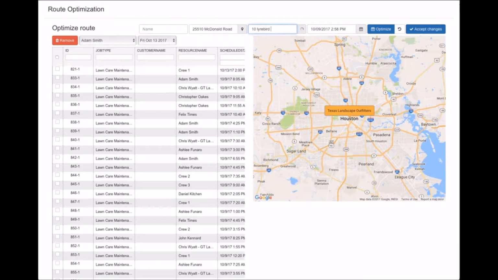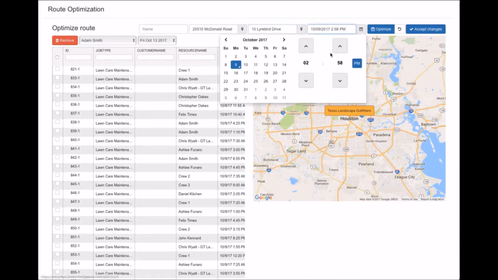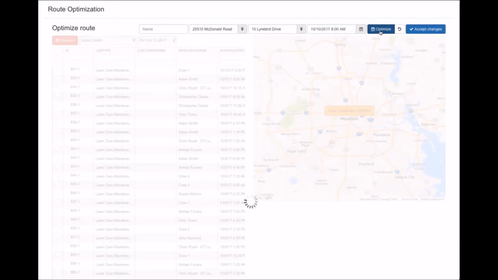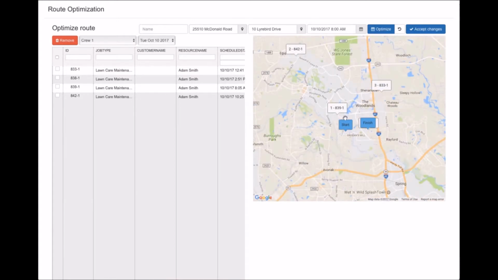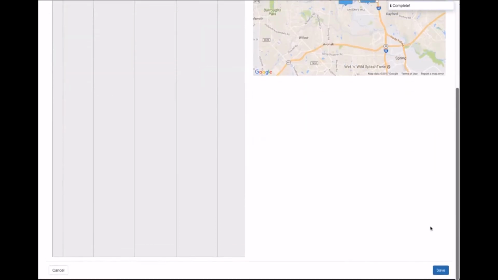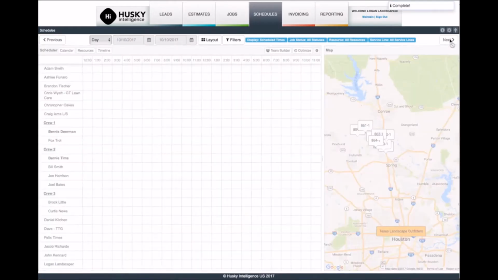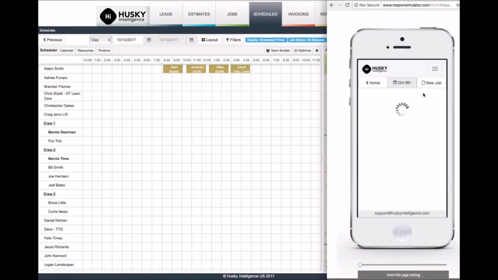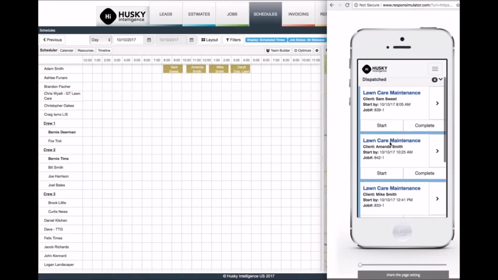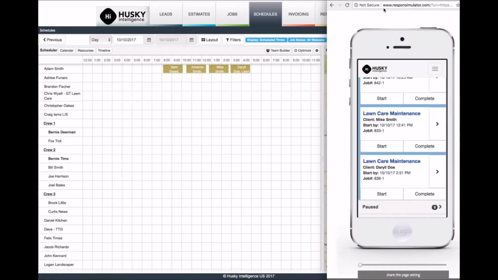The other thing that's going on here is the optimization of the route. We've identified which is the first stop of the day and which is the last stop of the day. And then the system looks at the travel conditions and so on relative to the routes and assigns the best sequence for travel. And you can see it will compress the jobs and allow only the time needed for travel. And then on the right hand side you're simply seeing what the technician would see on his mobile phone in terms of each of the jobs that he needs to go to.